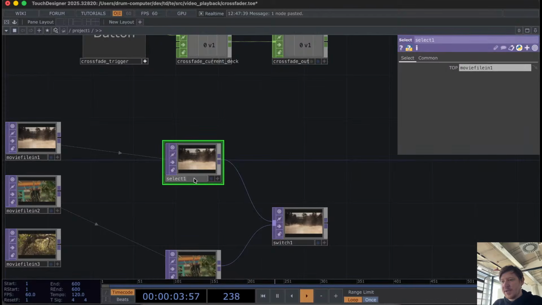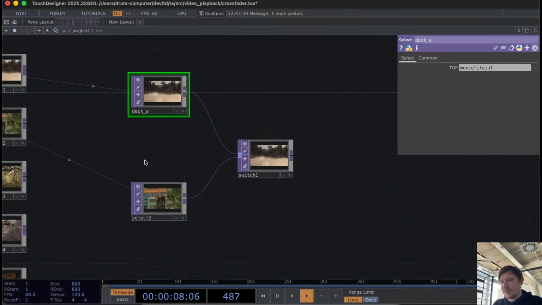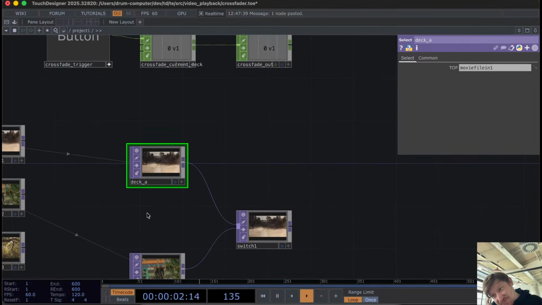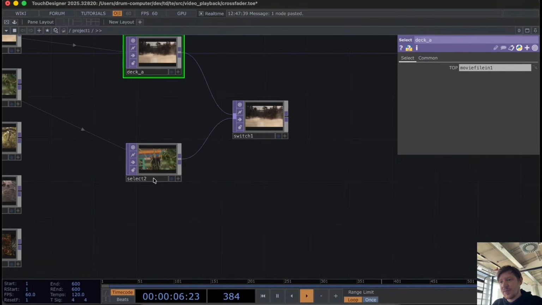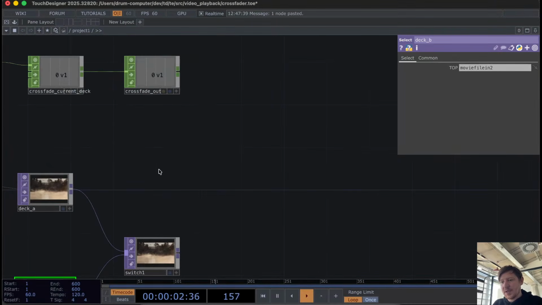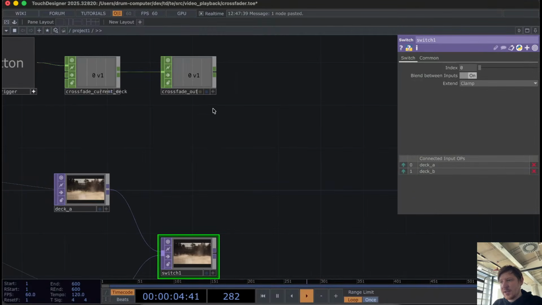We're gonna name this deck A. And this we're gonna name deck B. Now we need to wire this into here.